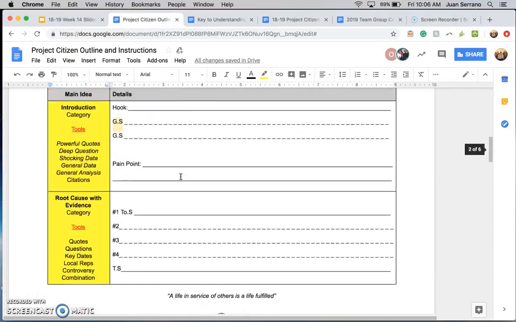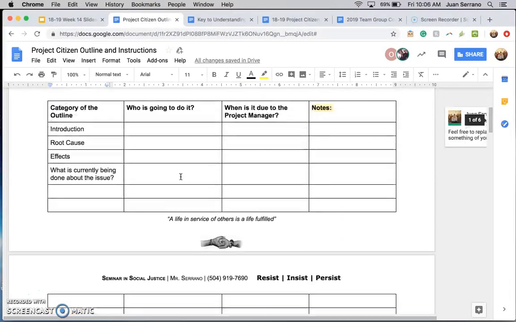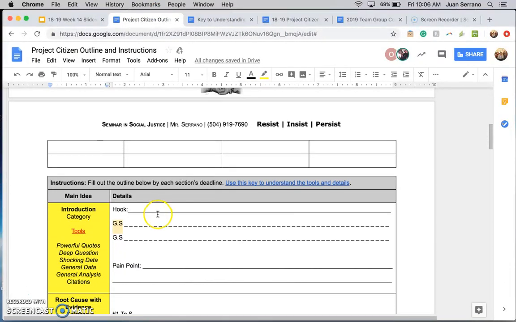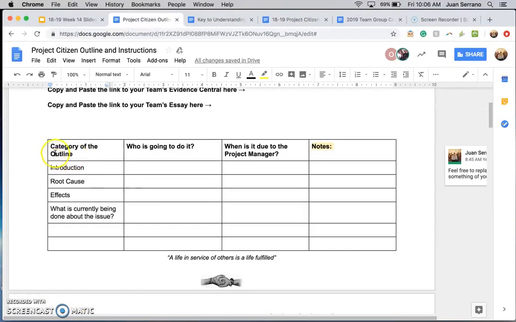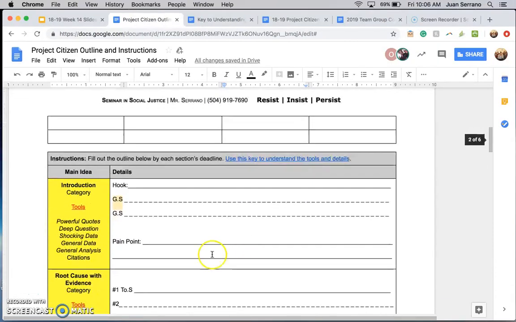But yeah, that's it, folks. This is our outline. It's extremely important that you have this done for each of our sections. In your category, you want to decide who does what and when it's due. Make sure your deadlines are aligned with your contract. For example, if your contract states these are due 48 hours before Serrano's deadline, make sure you consider that when you're making these deadlines.